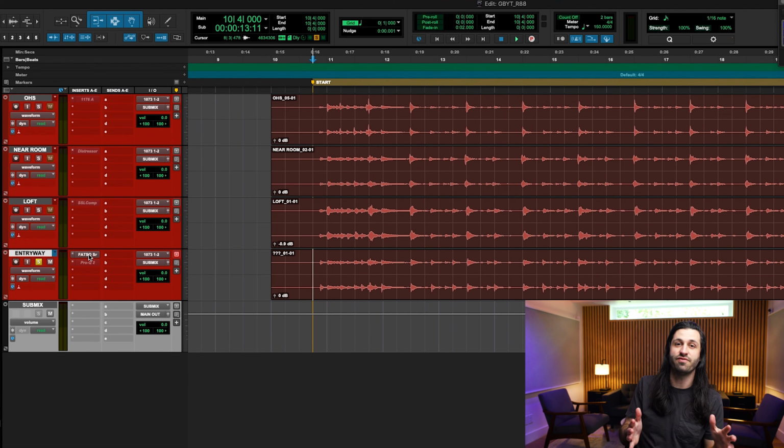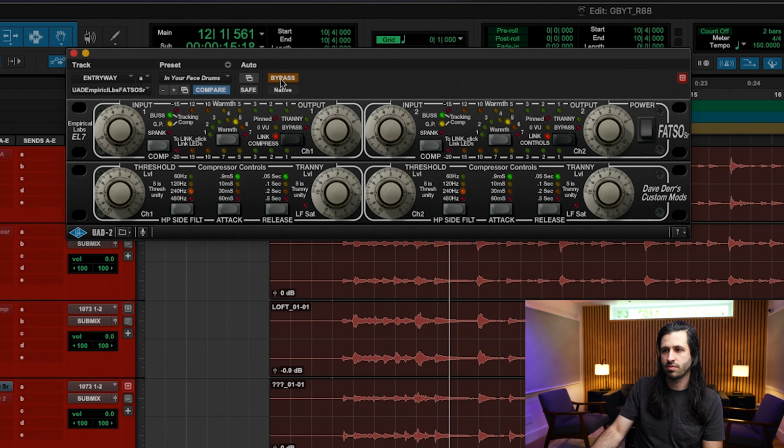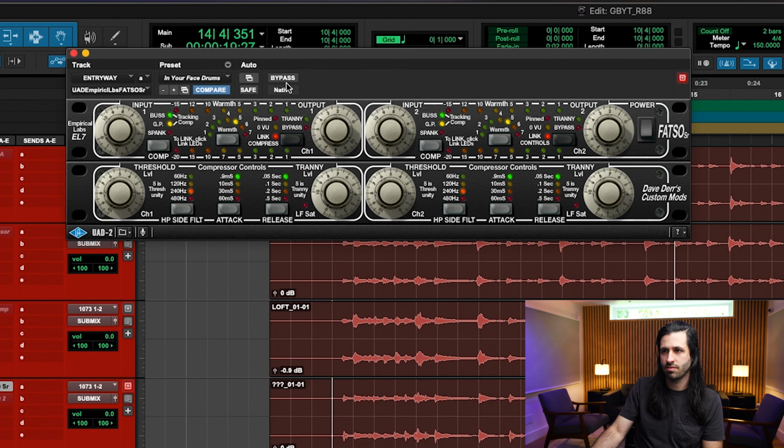We're going to put a UAD Fatso on it on the in-your-face drums preset. Just going to push that up until it's really getting some saturation out of the plug-in, really slamming it. Hear how it sounds. From the top.